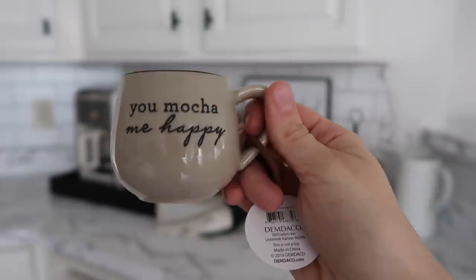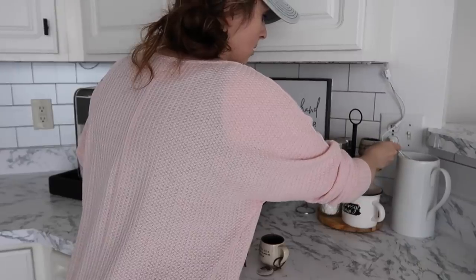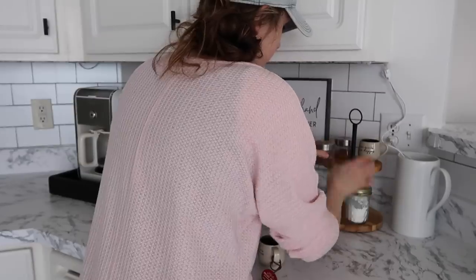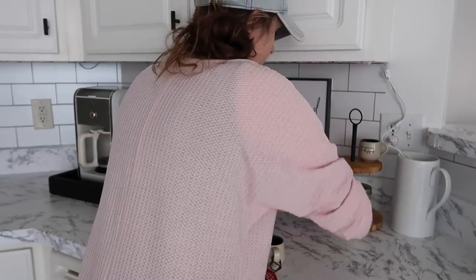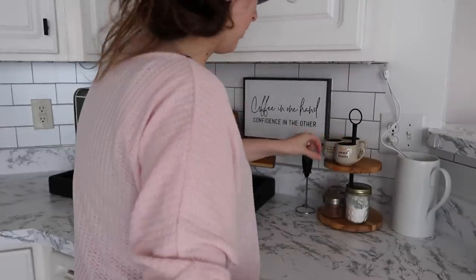My girls love coffee, and once in a while I make them some decaf coffee, and I found these cute little cups over the holidays. I thought they were perfect because they were so neutral and they work great for their little hands with their own little cup of coffee.